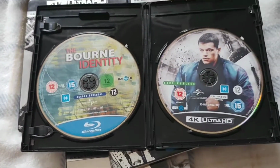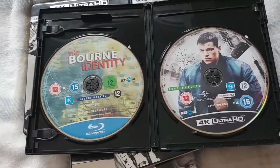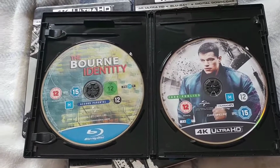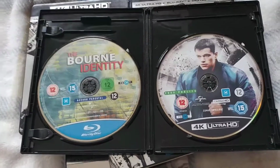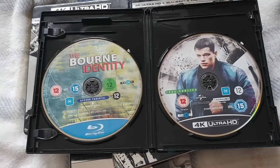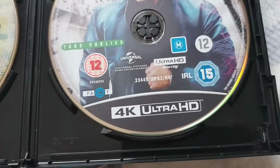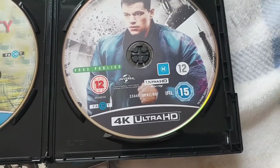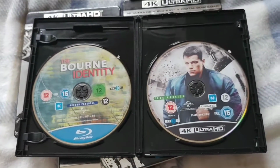So it might be that you're not really comfortable buying this on this format, in case it becomes this generation's Betamax or HD DVD, basically, where after about a year or so you can't really use them anymore. So if anybody's got any concerns about this format kind of going the way of the dinosaurs, you'll always have your backup Blu-ray there as well, so you've not wasted your money.